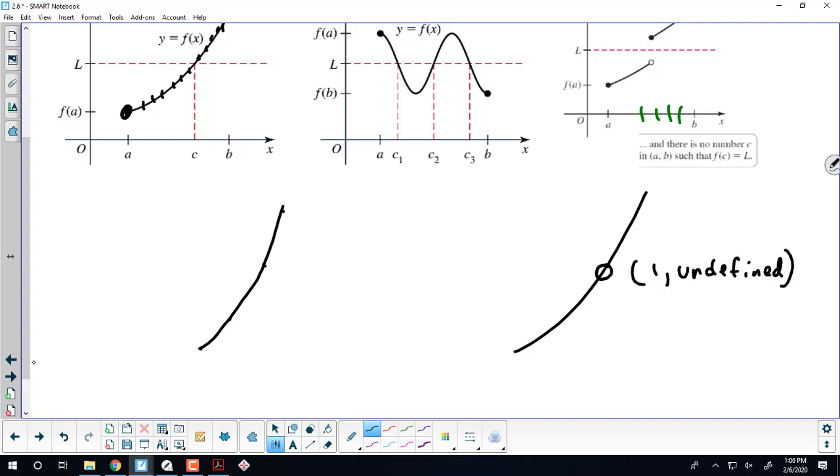But it's only when you click on this thing specifically that it tells you that's undefined. If we're just looking at it from afar, it looks like it's all connected, again, because it's just plotting a couple of points and then filling in the intermediate values. Okay. So like I said, the way we're going to use this theorem is just to test for specific solutions.